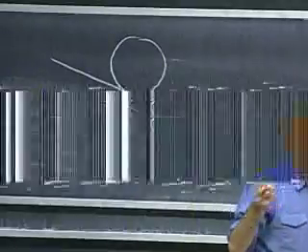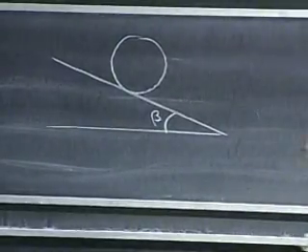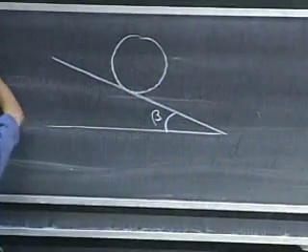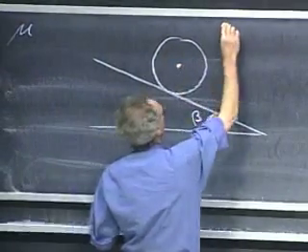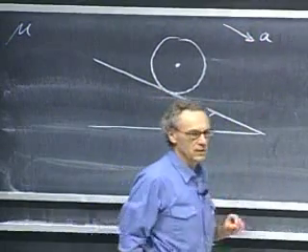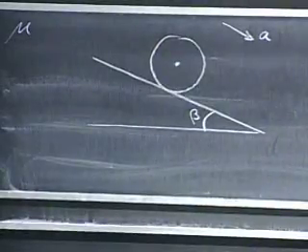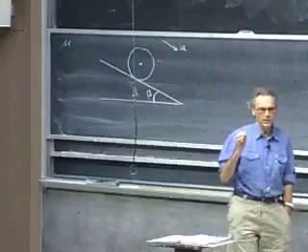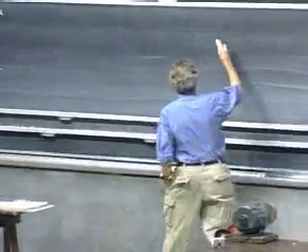I prefer not to use alpha because that's angular acceleration. And there is a friction coefficient with the surface, mu. And this object is going to roll down and is going to get an acceleration in this direction, A. And I will evaluate the situation when we have pure roll. That means the object is not skidding and is not slipping. What is pure roll?